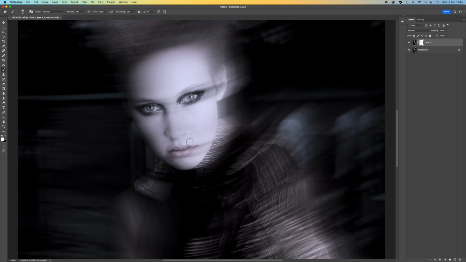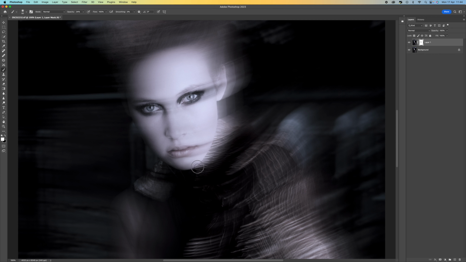So I'm going to go to the top of her lips here and just start painting that effect back in, but I want to keep this section of her lips sharp, just so there's some definition there. And like her chin here, that could actually do with being a little bit more blurred. So I'm going to increase the opacity up here and just start painting that effect in.